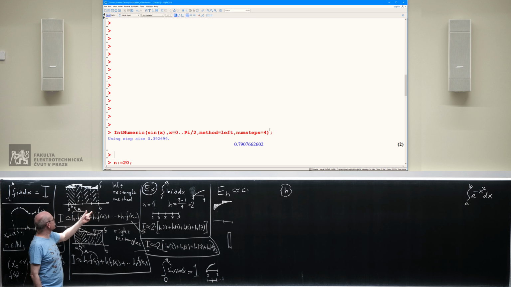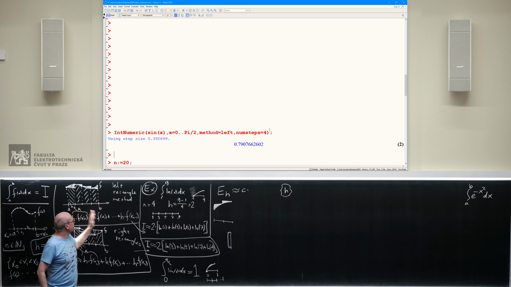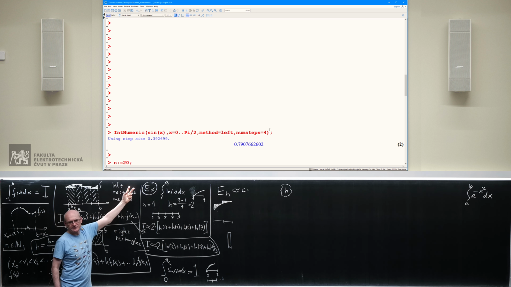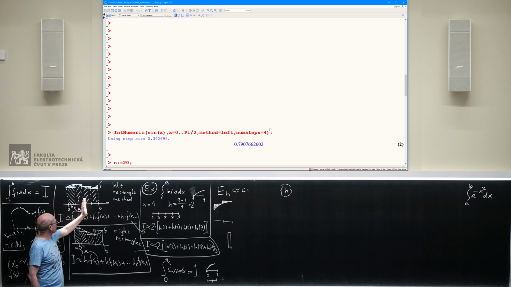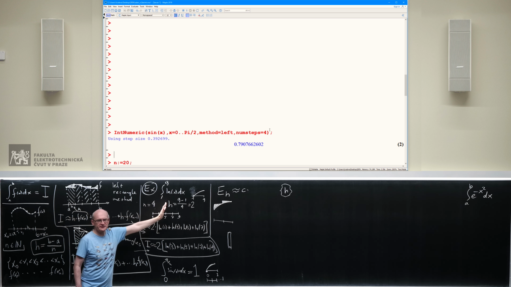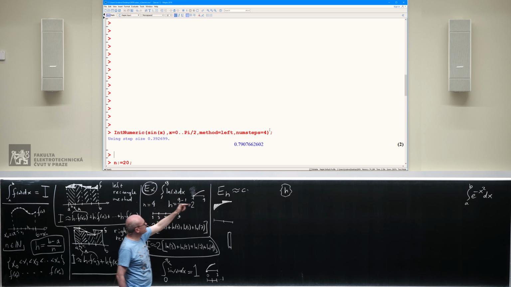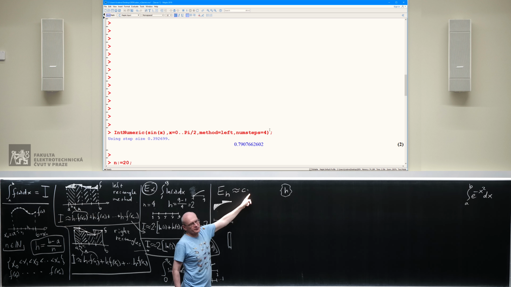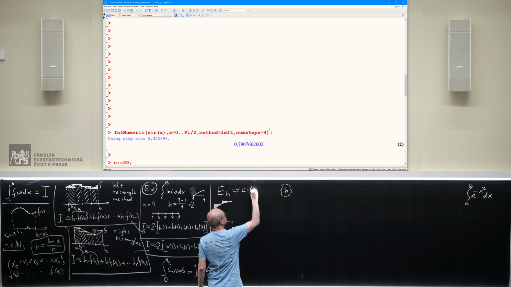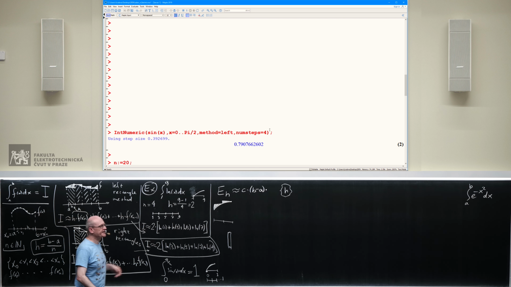Well, one influence is the length of the picture or length of the integration range. If it's longer, then there is a better chance of creating error. We make more of them. For instance, if you double the integration range and the function is, let's say, periodic, then you simply double the error. And if you triple the integrating range, you triple the error. So our expectation is that the error will be directly proportional to the length of the integration range. Definitely. This looks like quite a good guess, safe guess.